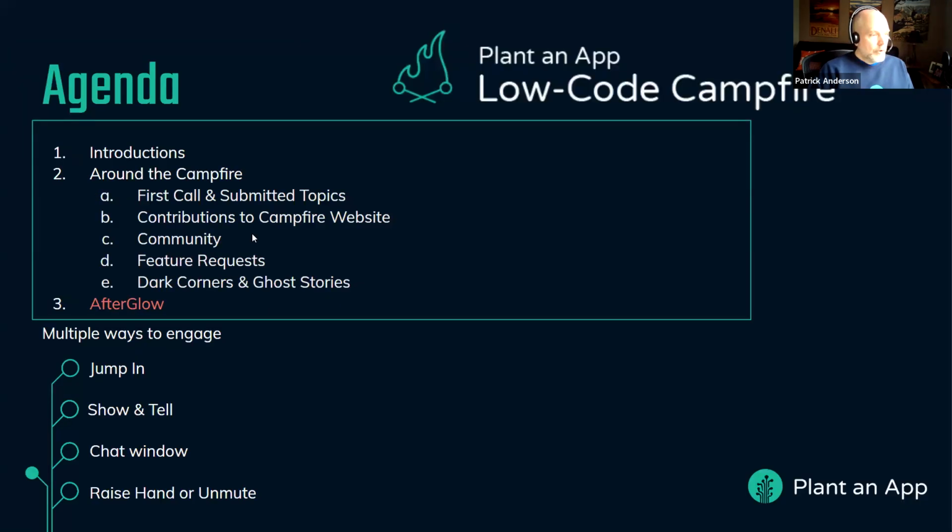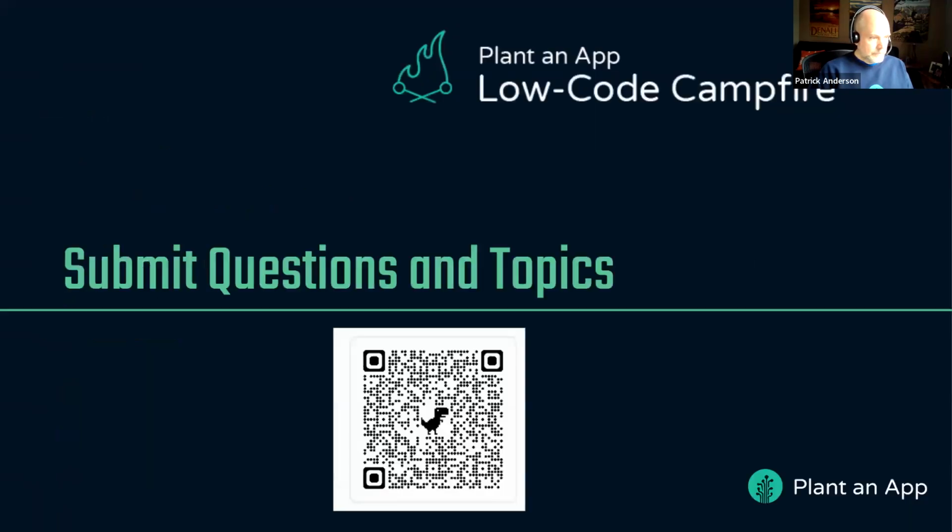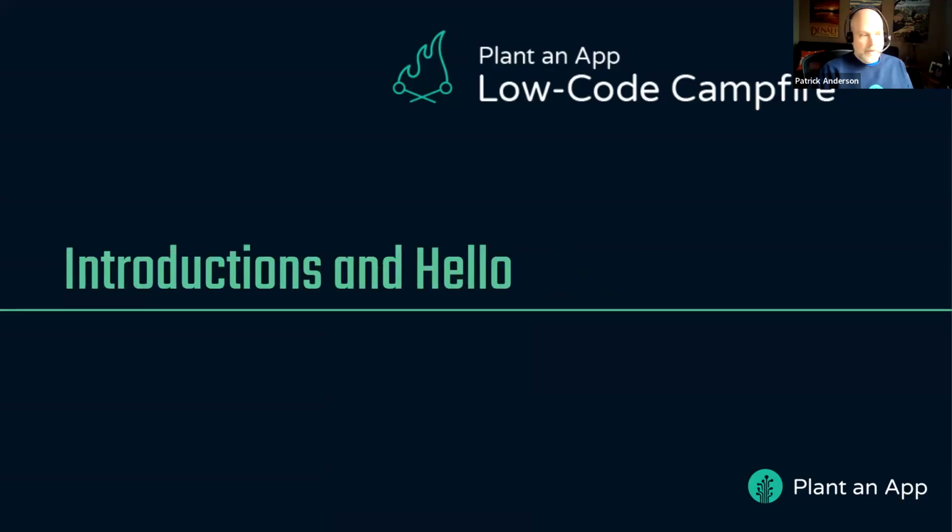Our agenda is always simple. We'll go around to the campfire and introduce ourselves, and then we'll do a first call, and sometimes the first call takes us all the way to the end. But if not, we'll look at any contributions to the campfire website, the community site, and feature requests. We encourage you to please jump in at any point, ask a question if you don't understand something, or give clarification on something that we might be struggling with. You can submit questions and topics ahead of time by scanning the QR code you see here. And with that, we move into the introductions.